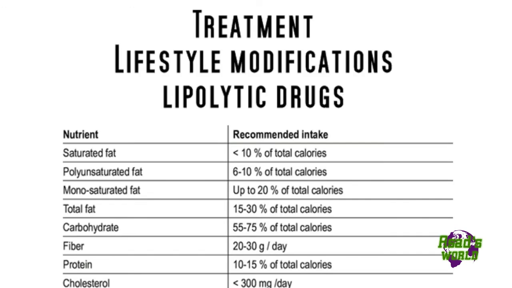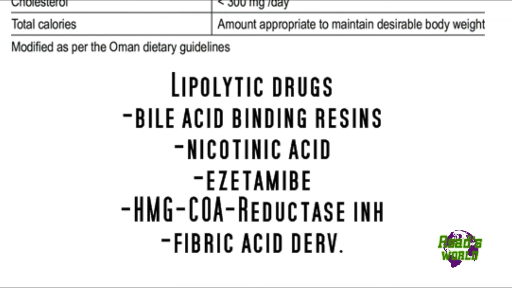You have either drugs, or you have to modify your diet or other lifestyle. As far as lifestyle modification is concerned, you have to increase your physical activity, you have to give up alcohol and cigarettes, and you have to change your diet. You have to decrease the amount of calories you get from fat, increase your fibrous diet and proteinous diet, and decrease your total fat intake. You have to regulate your carbohydrate intake as well.